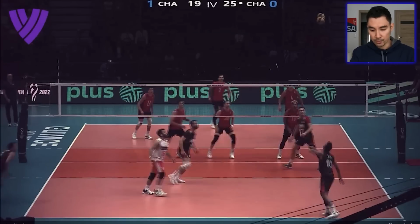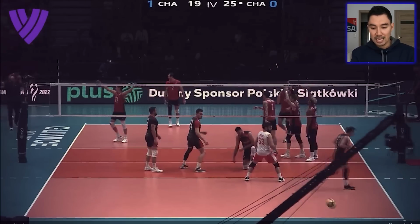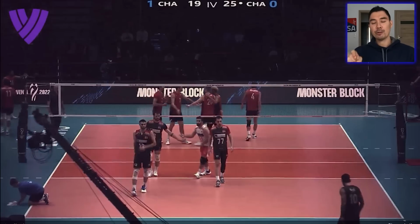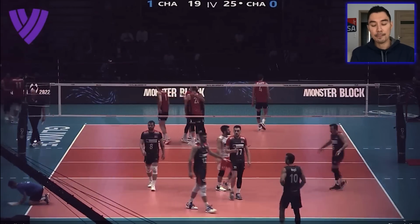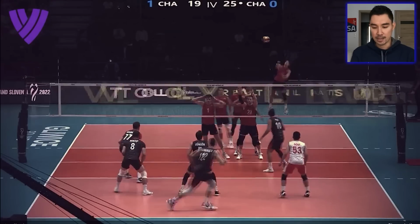Oh, finally with this block. So we can see we get 3 people up. Boom. Close it. No space. Low, tight over the net. David gets this block. And actually, I remember, look, we're not even celebrating that much because I feel like we were so relieved to finally stop him and get a point on a high ball from Legumjia that we were like, oh, just finally we were able to dig it and then block it, because he had been killing us for pretty much the entire match. All right, Jeff serving 9-8 out of the timeout.